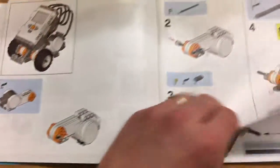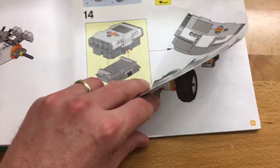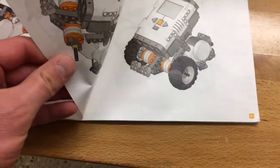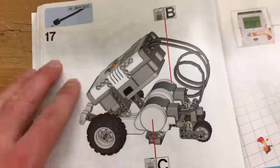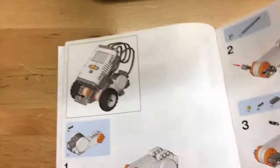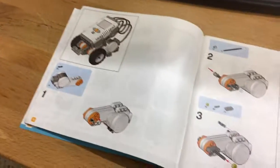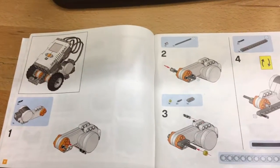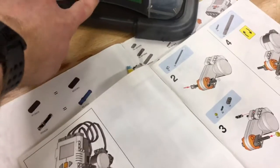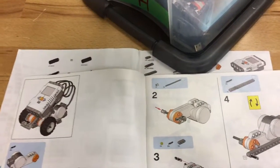So you start at page 8, and you're going to work your way all the way to page 22. There we go. And that's what your finished product will look like, which just happens to be on page 8. That's what you're working towards. Okay? So I'll put your groups up in a second. Once you see your group, go into the project room, grab your box. So if you're group H, grab your H box and start putting it together and start finding pieces. Okay? Cool.